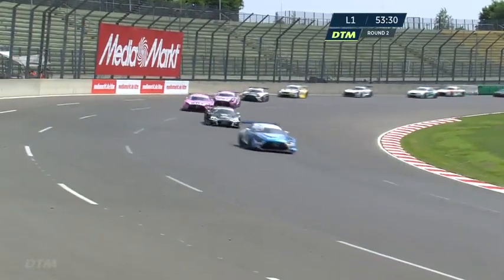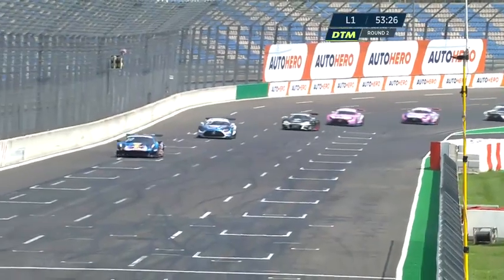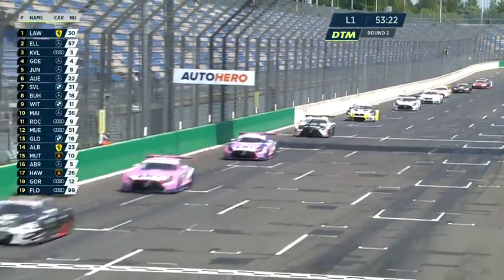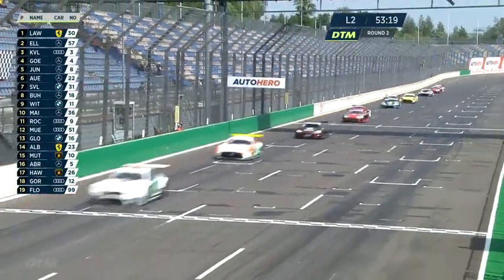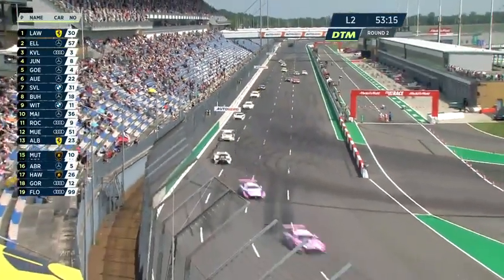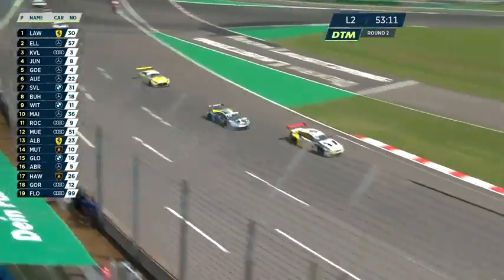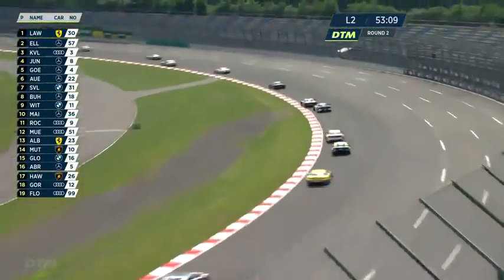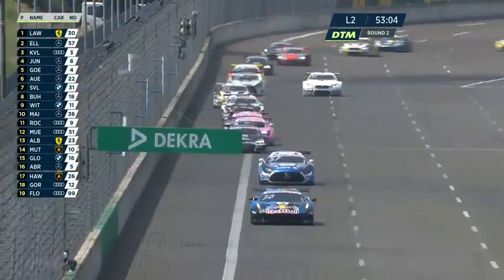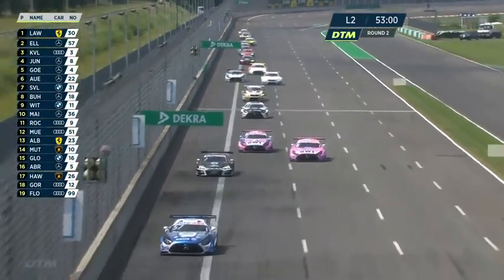And Liam Lawson gets his head down, accelerates and charges out of turn 10 to complete the first lap of the race as the leader. And he's well clear of Philip Ellis in second, Kelvin van der Linde in third, Hunkadea fourth, Gotz in fifth, Auer sixth, Sheldon van der Linde seventh, Max Buch in eighth, Marco Wittmann ninth, Arjun Meining in the points in 10th place, looking for his first championship points as well. And Nico Müller trying to go on the attack as well, but he's got Alex Albon just behind him in the Ferrari there, 12th and 13th.